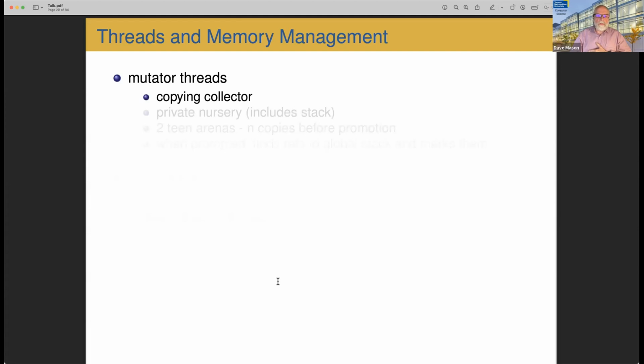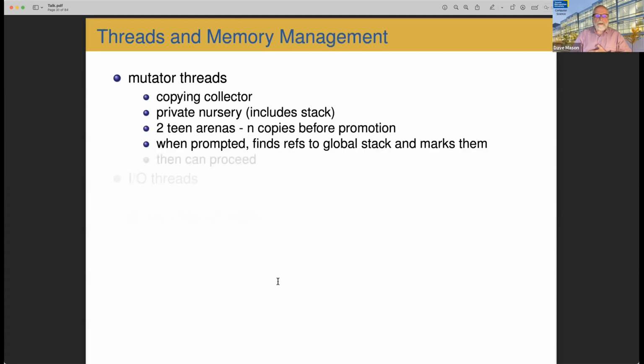So the mutator threads use a copying collector. They have a private nursery, which includes the stack. Fairly traditionally, the heap grows up and the stack grows down within their private nursery. There are 2 teen arenas also per mutator, or per core.